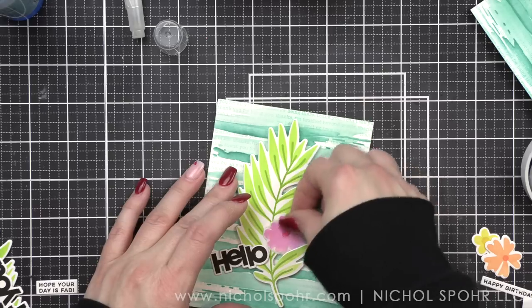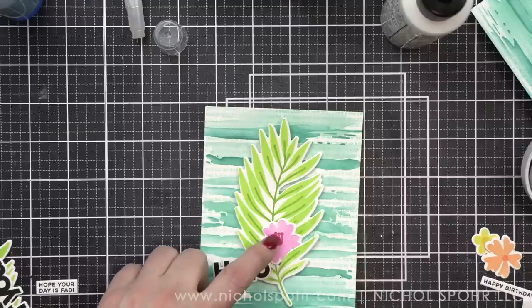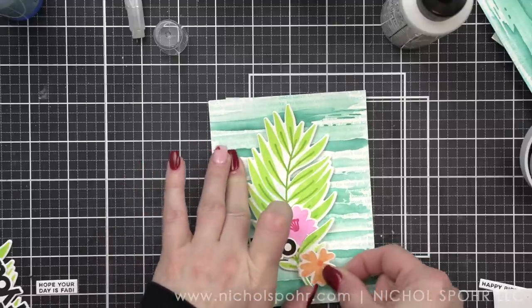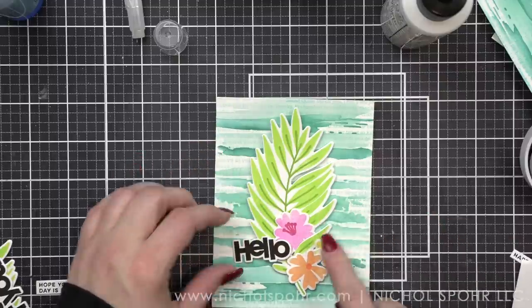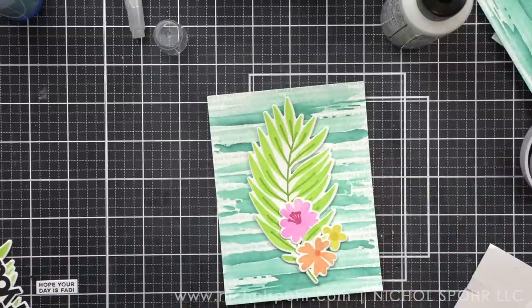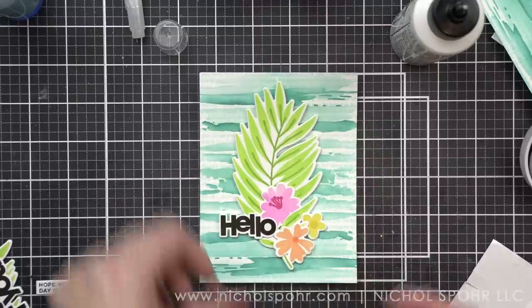Now I'm going to figure out placement for my flowers — I don't want to cover up the whole branch, so I really picked just three flowers for the design. We're going to group them in the lower right of the leafy element. The pink goes kind of up above, the orange flower down a little lower, and for a visual triangle the yellow flower just a little above and next to it. Out to the left is the perfect spot to add our sentiment. You'll need to be creative with the foam adhesive behind the words — part of the words overlap the background so they need foam adhesive to lay flat, and wherever they overlap elements already popped up, a little liquid glue will secure them.